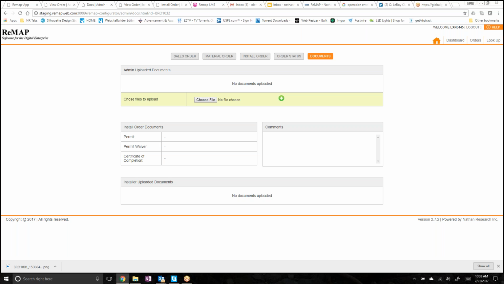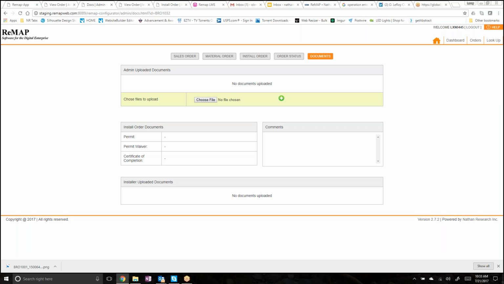Who all can see it apart from the office admin? Sales can see. The branch admin can see, and the super admin can see.